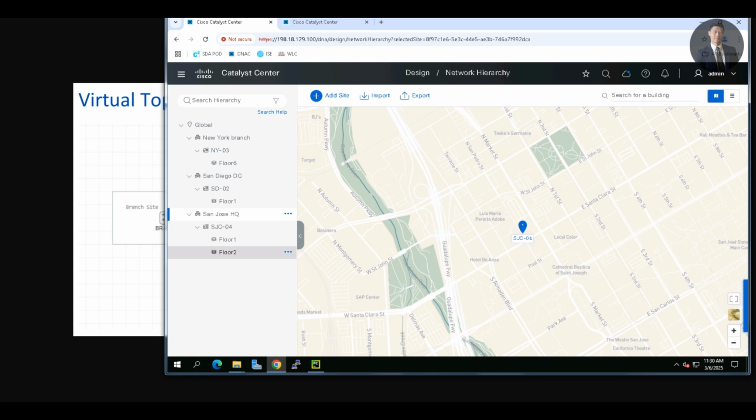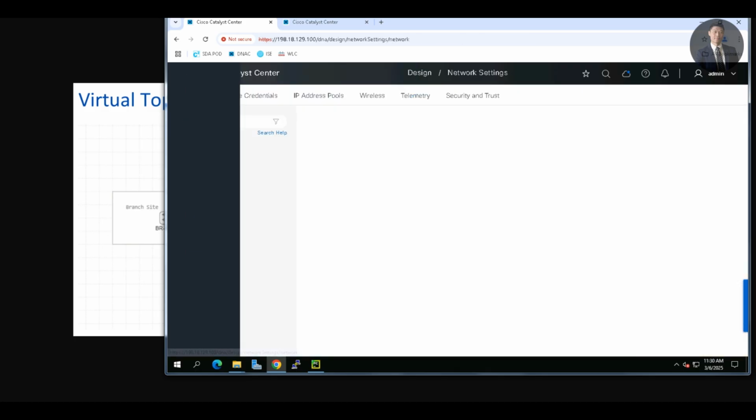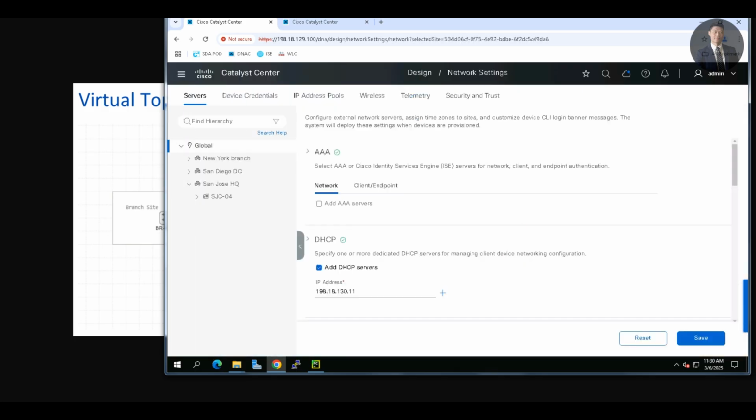These settings are located in the network settings. First, global settings. This way, the hierarchy stays consistent across large domains. We're also giving the administrator the flexibility to adapt and change for a local area, that's the buildings and floors.